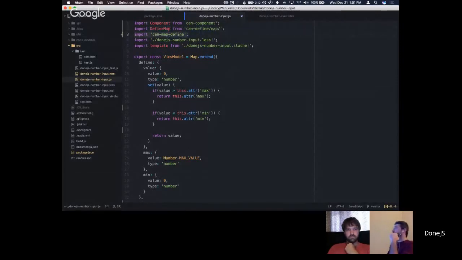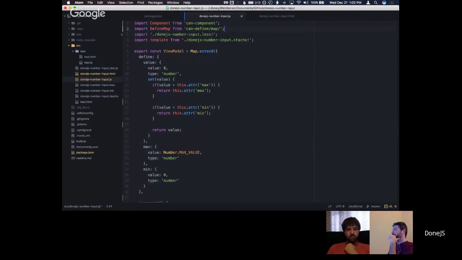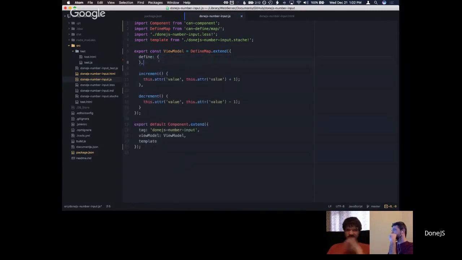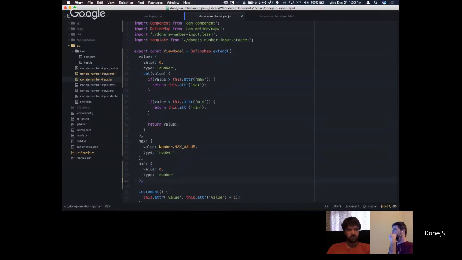Because can-define map has the define plugin's functionality built in, we can remove this import statement. So it's actually less code to use it. So we have our define map. We're going to replace the map that we have here with define map. We no longer need to have this define object. These values can just be moved into the main object, so they're next to each other.